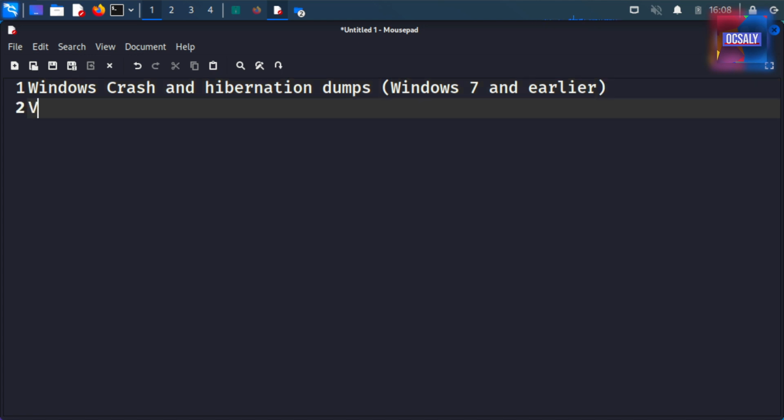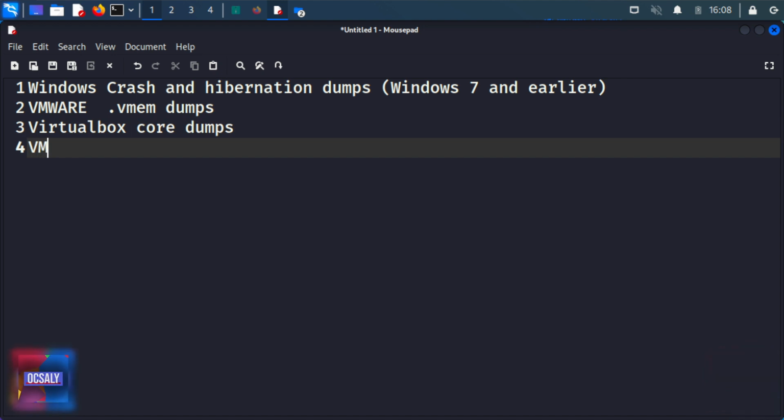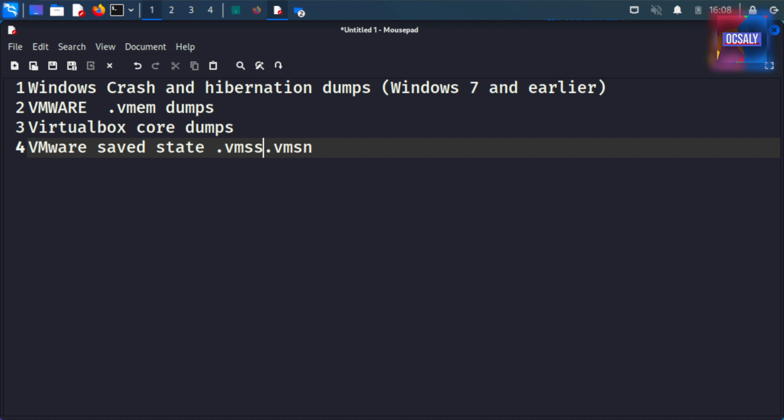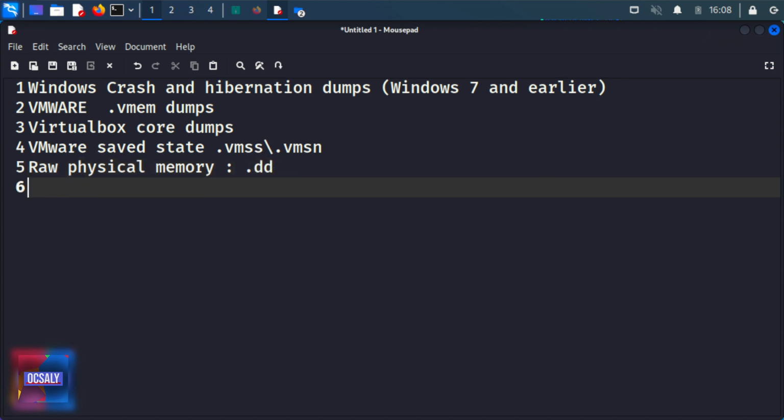It also supports VMware .vmem dumps, VirtualBox core dumps, VMware saved state files named .vmss and .vmsn, and raw physical memory named .dd. It also supports QEMU.